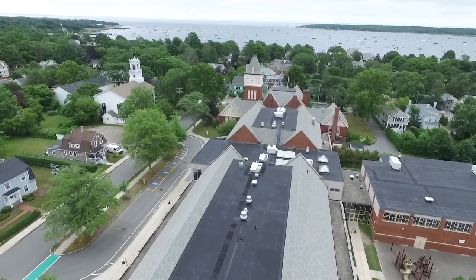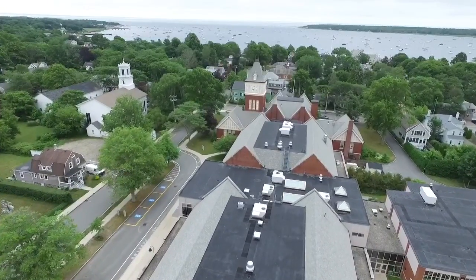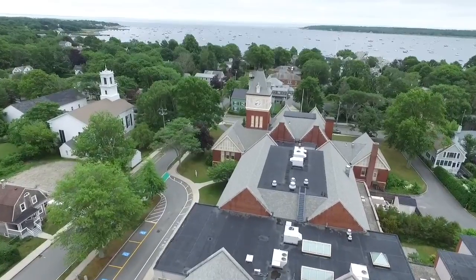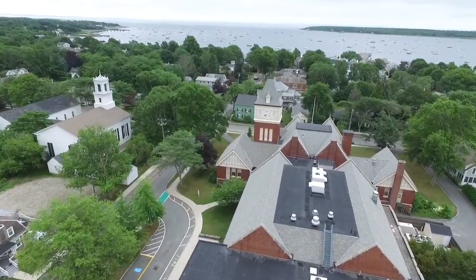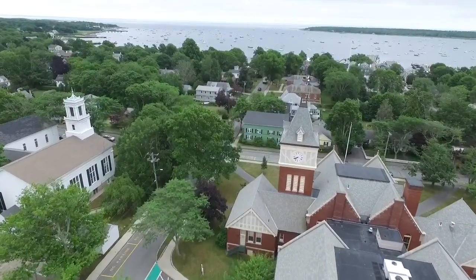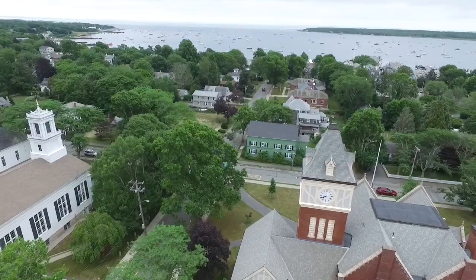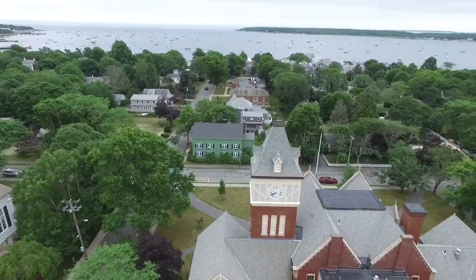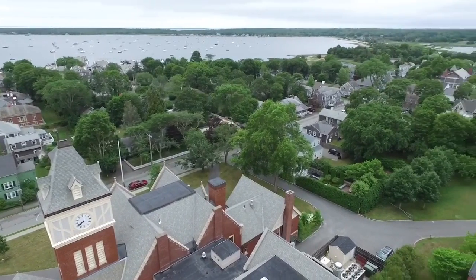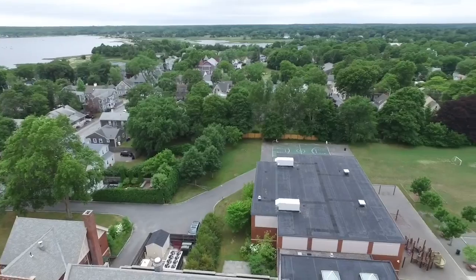And here we go. The building that you see, the brick building there, right in the middle of the screen, that's Old Hammondtown School. That's where both of my children went to school. It's been there forever. Beautiful piece of architecture. The churches are beautiful. Just great Cape Cod construction. And, you know, if you like seaside type areas, if you like old historic areas, Mattapoisett would be a nice place to come visit. It's got a lot to see. Even though it's a tiny little town of only a few thousand.